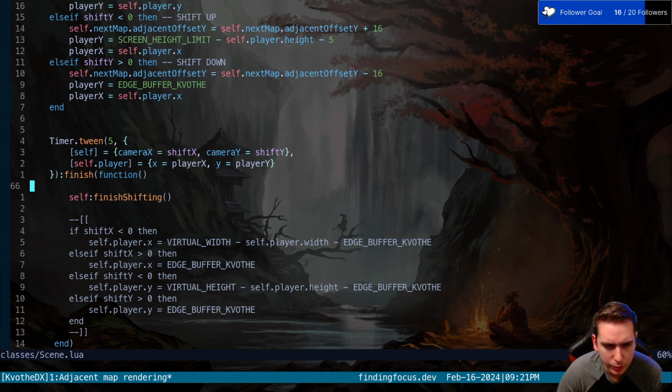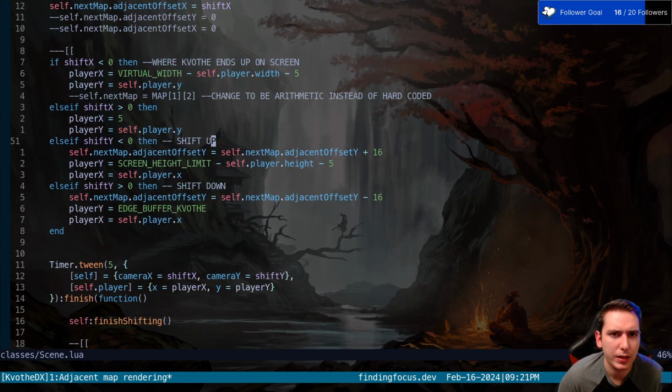So I think we still need to change our adjacent offset y for our next map, but we're doing it if we're shifting.